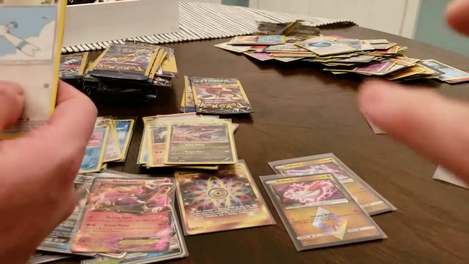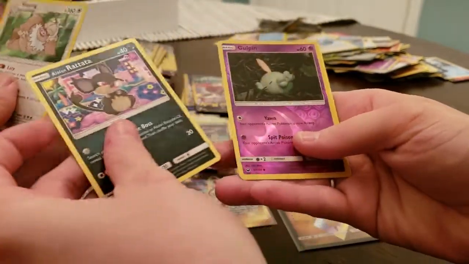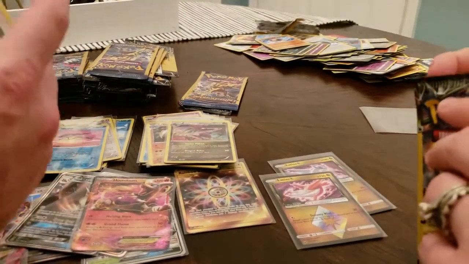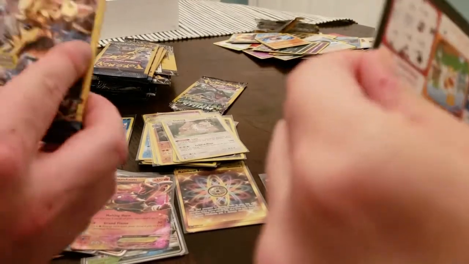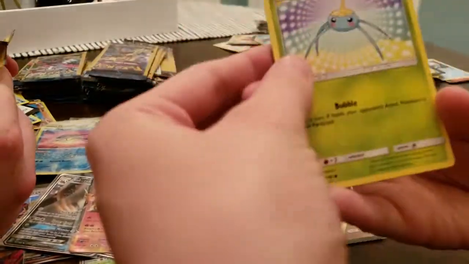All right. Wingull. Slaking. Reverse, or correction, holographic rare. I'm getting nothing. I'm getting commons, so I'm not getting nothing. Yeah, but they're reverse holos at least. James would love all these commons. He's a common boy. Breakpoint. What's yours? It was Celestial Storm. Celestial Storm again.